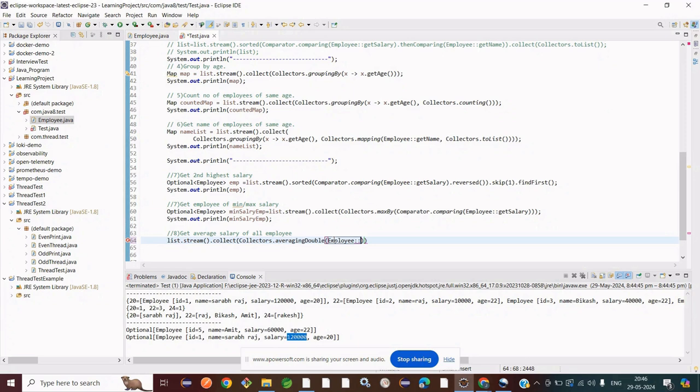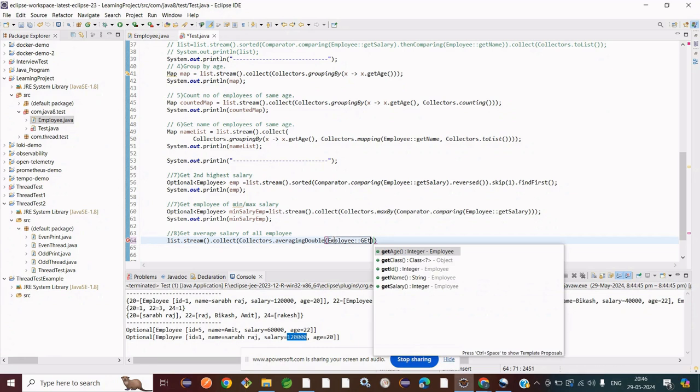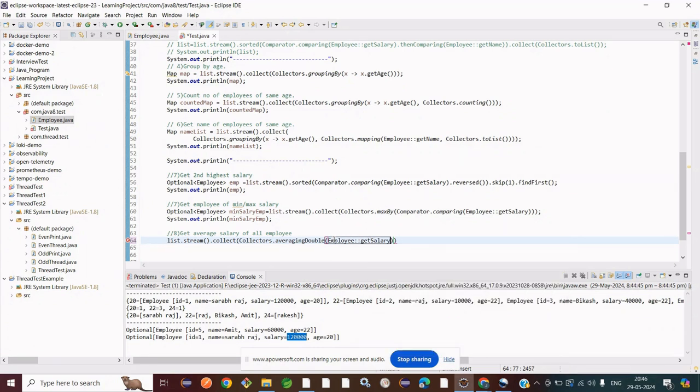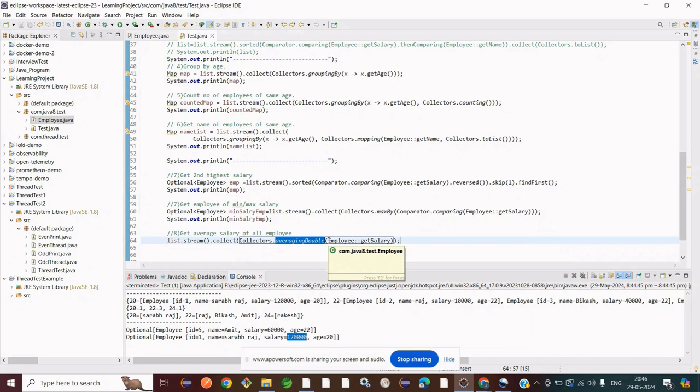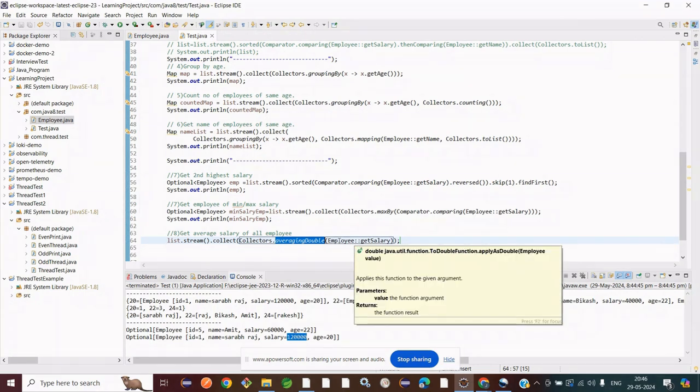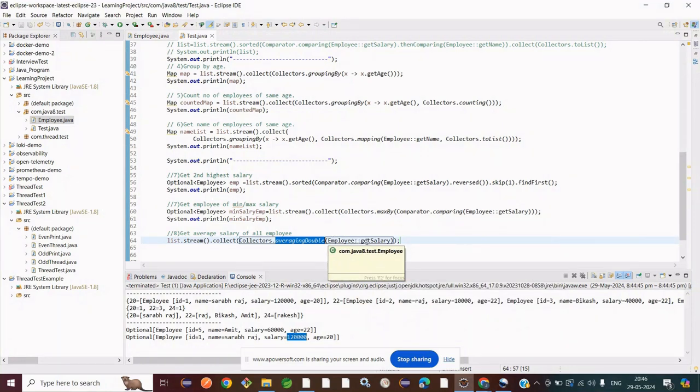The salary will be getSalary. So we have the averagingDouble method in Collectors, and there we are providing one function. Here we are using the method reference Employee colon colon getSalary, because we want the average salary of all employees.